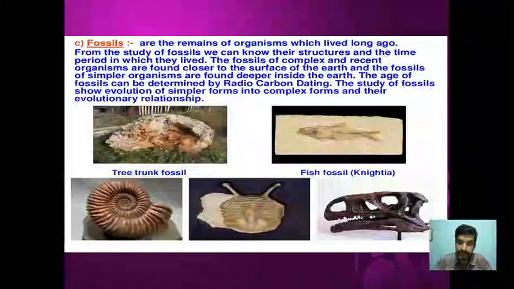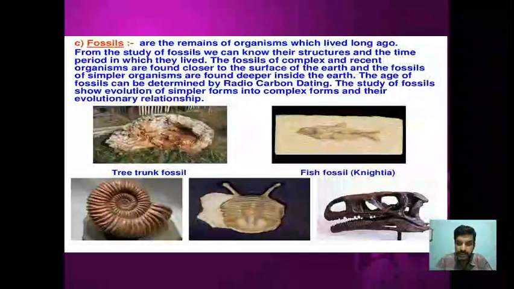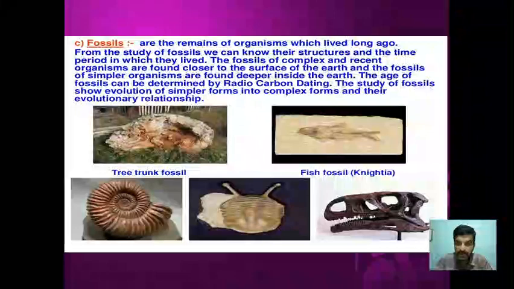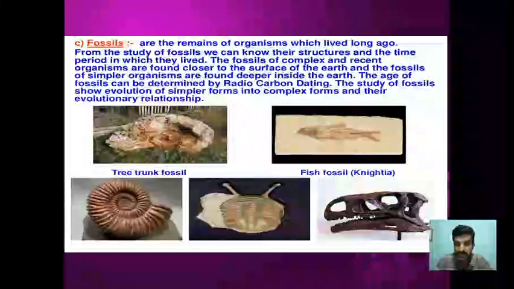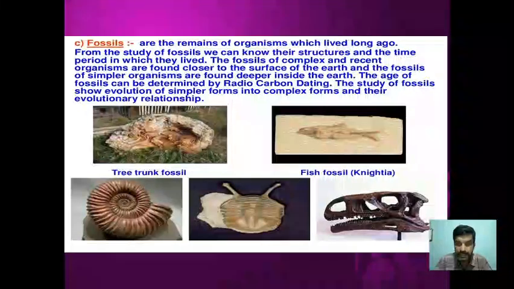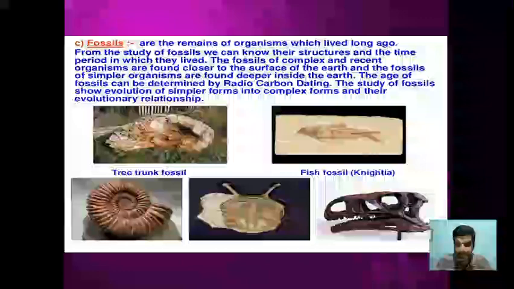Mostly these fossils act as a connecting link between past living organisms and present day organisms. Sometimes we keep on tracing the evolutionary relationship and somewhere we miss a certain group of organisms. So the identification of fossils provides us the clue about past organisms and present day organisms. When we study the fossils, we find that the older organisms have simpler structure and the recent organisms have complex structures. That shows there is an improvement in the formation of structures, from primitive to advanced structures. Okay, and some of the fossils have both characteristics, right?